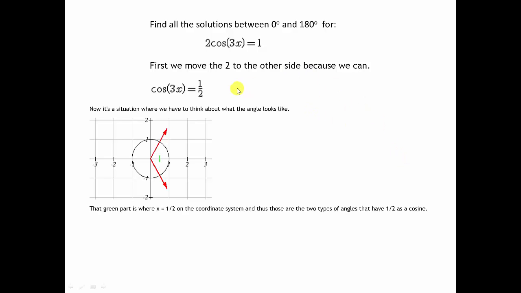Then we have to think about what it means for the cosine to be 1 half. Remember, cosine is the x value of the terminal point on the unit circle. This green value here is about 1 half, and so I've drawn two angles that have a cosine of 1 half.